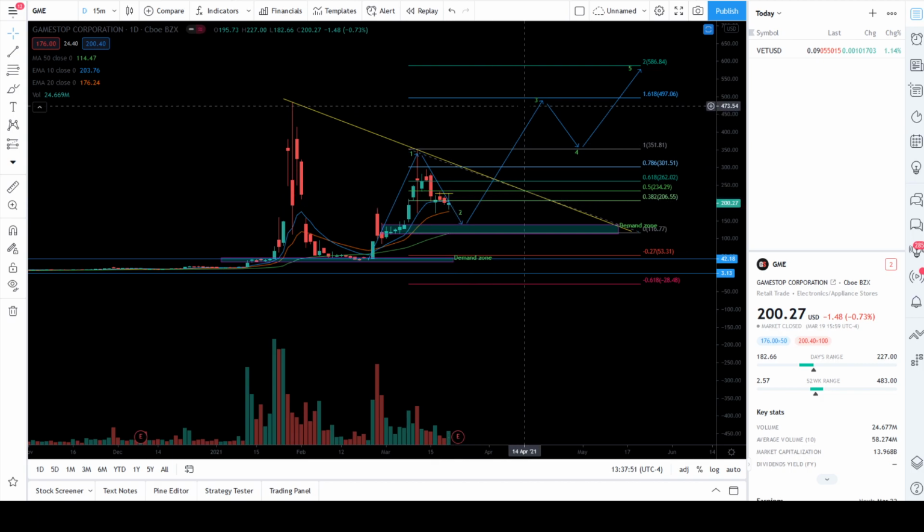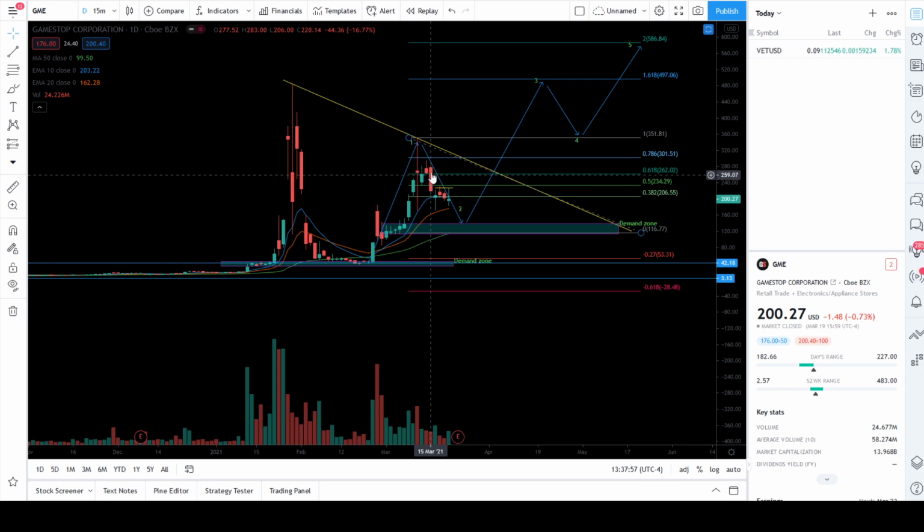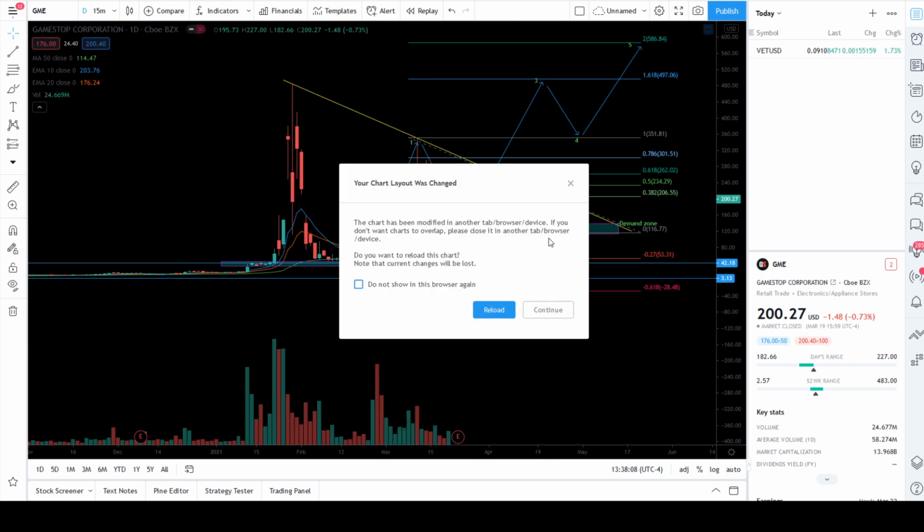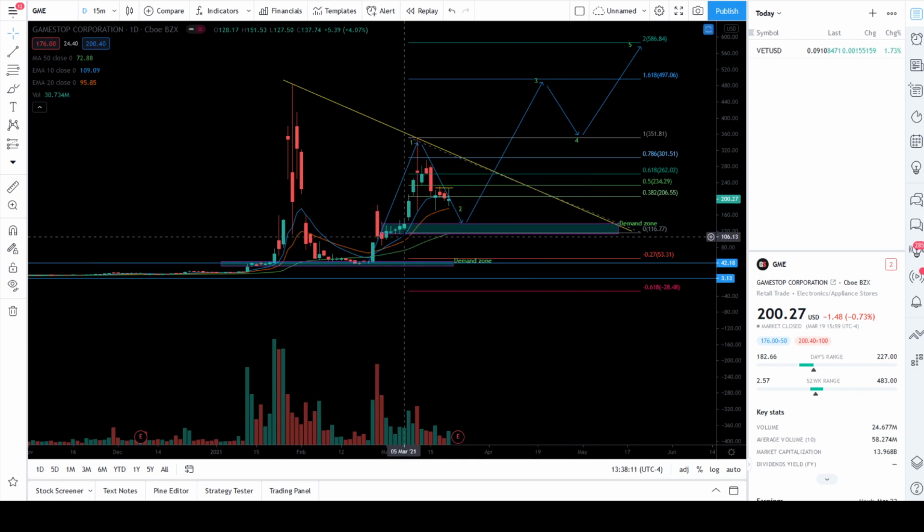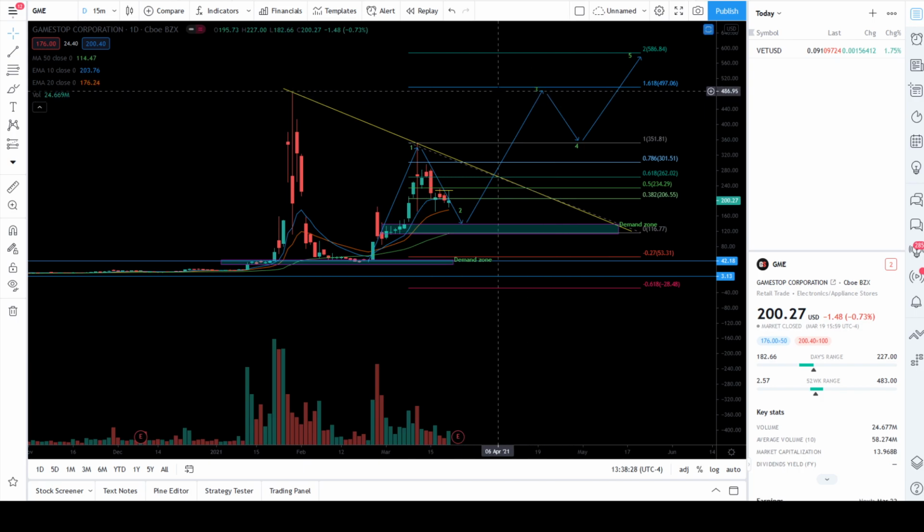It's possible that we do see a move straight up, but I believe based off of the candlesticks, you have big bearish candlesticks going to the downside, long wicks on the upside, indicating that buyers are running out. Likely to see a move back to this demand zone where, as you can see from the volume as well, buyers accumulated. Then we could see a rip, it must break this downtrend line that we have here, and we will see a retest of the highs, a retracement, and then new all-time highs, which will also lead us to a blue sky breakout, which we don't know how far it can go from there.